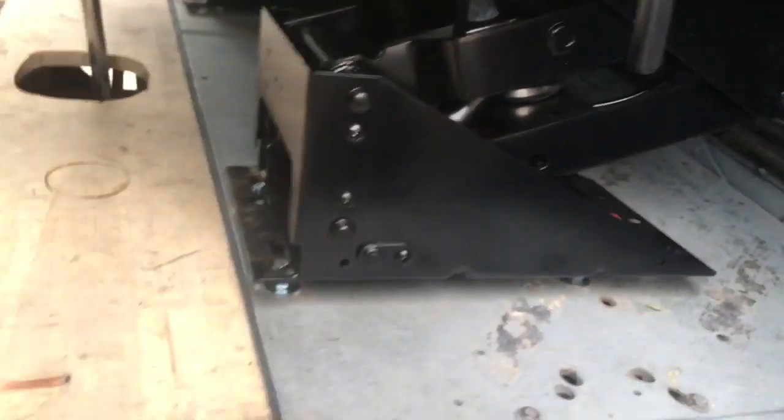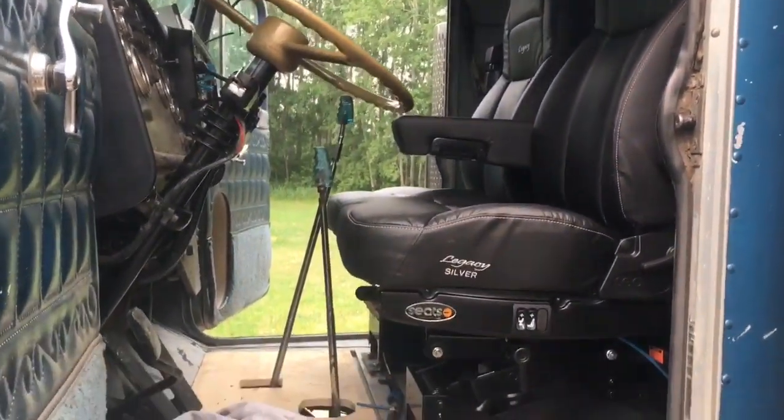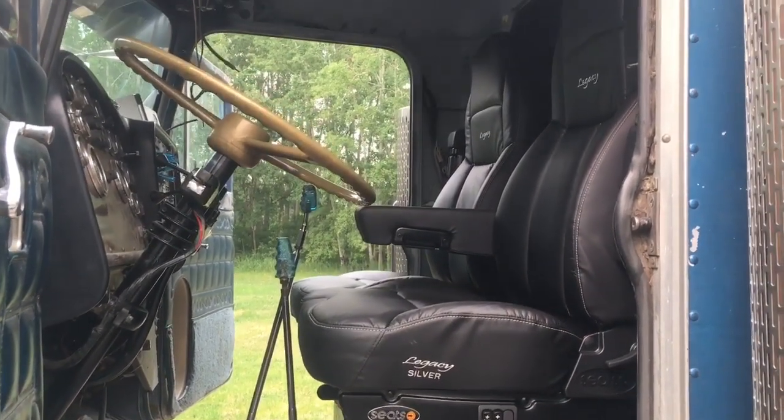One seat lined up perfectly, but the other one doesn't — one stud is just a little off. I can see it in there, it's not going to line up, so I guess I'll have to drill out the plate. Now the cab is full of seats and they're really nice. There's still room for me to sit and reach the pedals, which is cool, but it's cozy. You'd need a real skinny person to fit through there to get into the sleeper, but both seats fit and I can still get behind the steering wheel, and the shifters hit all the gears — right on.